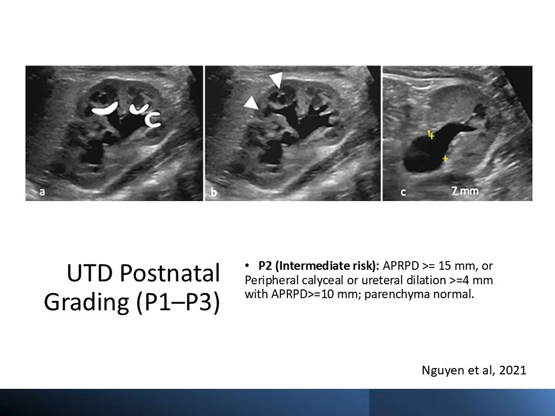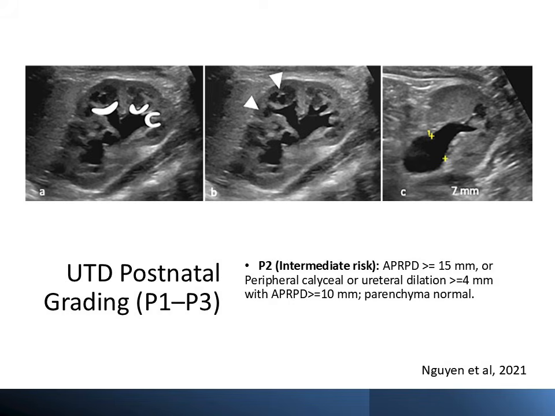Urinary tract dilation classification P2. A and C, sagittal, A, B, and transverse, C. Ultrasound images of the right kidney in a 27-day-old boy demonstrate peripheral calyceal cupping, curved lines in A. These are distinguished from the hypoechoic pyramids, arrowheads. In B, although the anterior-posterior renal pelvic diameter, APRPD, the widest intrarenal measurement in the transverse plane, C, measures 7 mm, the presence of the peripheral calyceal dilation indicates UTD-P2.